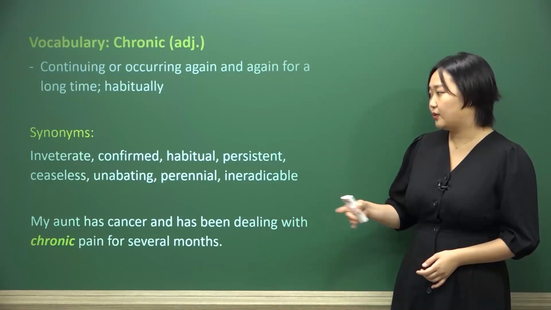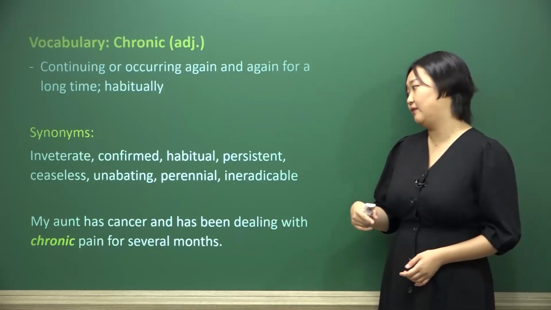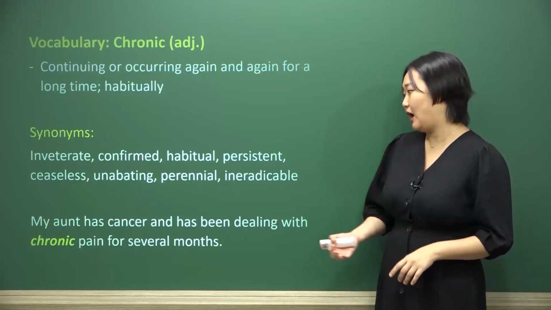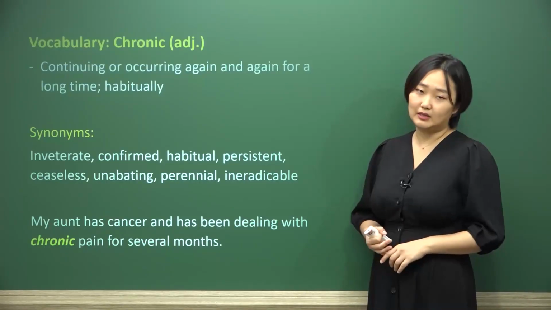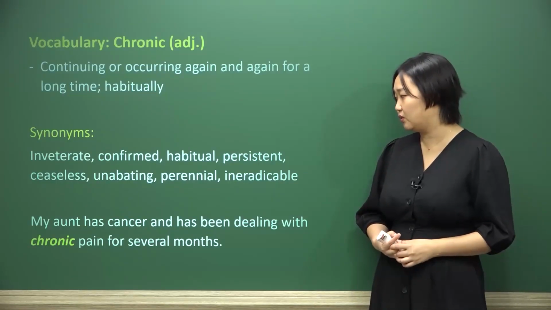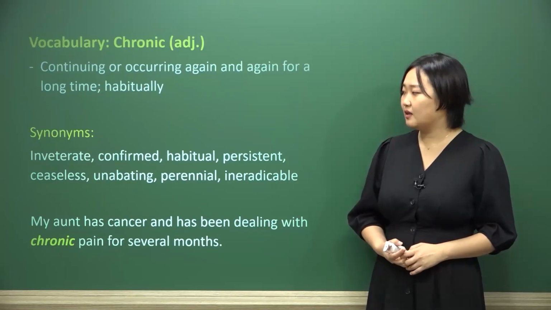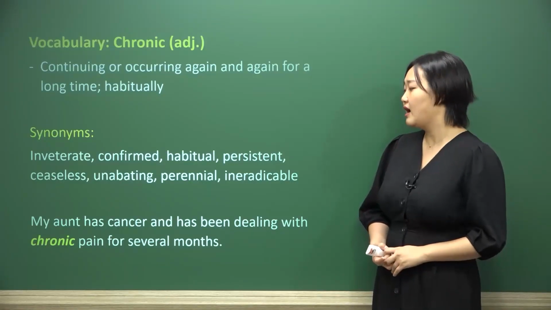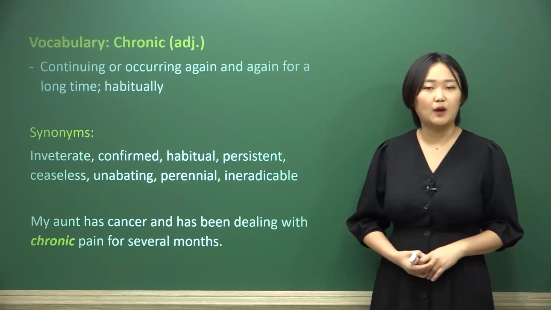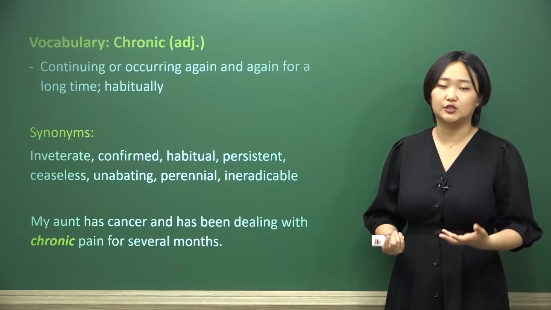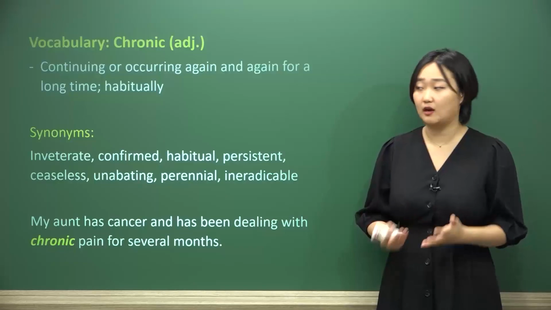So out of these words, if we're talking about the negative ones, I would definitely say that the word persistent is one. I would say ceaseless is another. I would also say unabating. Those are probably the negative ones. If we're talking more probably positive, I would say confirmed or habitual or perennial. And I would say that maybe more in the middle, towards middle negative, I would say inveterate or ineradicable. Those are probably how I would divide up the synonyms to really show that these are the ones to use for certain contexts.